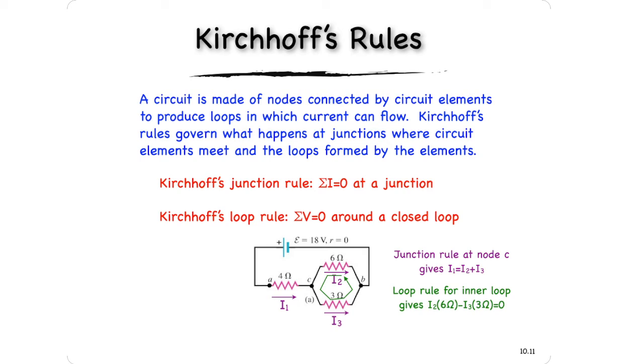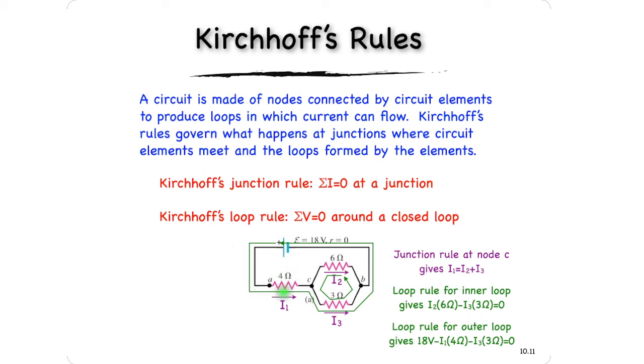Right, I have three unknowns, I1, I2, and I3. And now I've got two equations. I need one more. And so for one more equation, I will pick another loop and repeat this process. So if I start right here and I go counterclockwise, first I go up 18 volts as I cross this voltage source. So I have a term that looks like plus 18 volts.